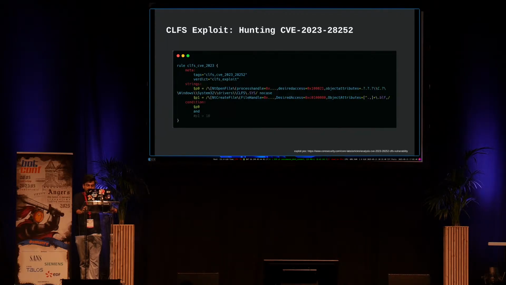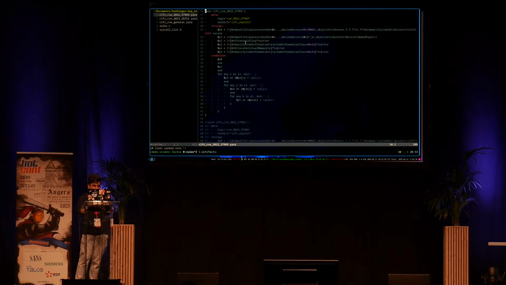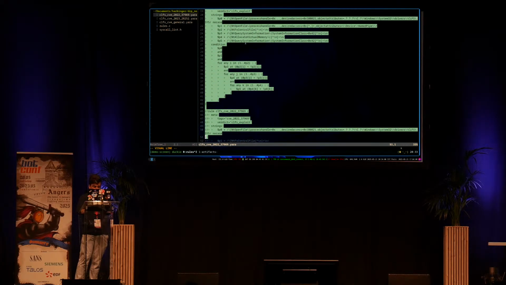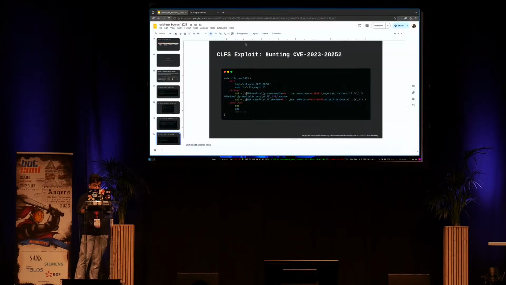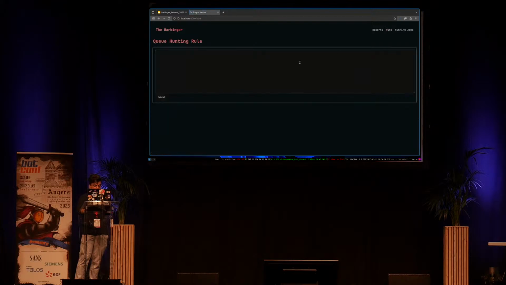For the 2023 version, I went with a simple one here. The driver needs to be loaded, and the BLF files that are created should be more than 10 inside the system directory. So with this rule, we are able to differentiate between them. I can quickly demo these sorts of scenarios. For example, let's use this rule, the 2021 or 2022 rule. You simply go to hunt. This is very similar to how VirusTotal works.